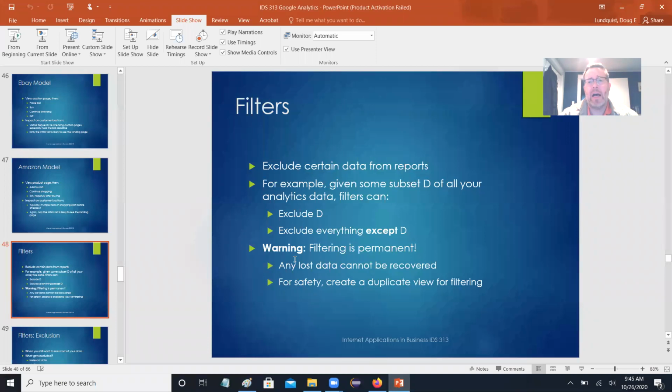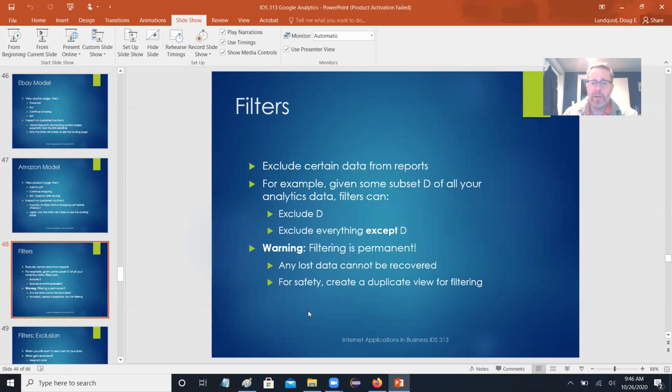Now, depending on how it's set up, you could either exclude some set of data that you don't want to see, or you could exclude everything except that. Functionally they're equivalent. You could say, I'm including this, or I'm excluding everything but this. You can always phrase it one way, but typically one is going to be much easier to express than the other. For example, if you want to remove a small set of, say, 10 IP addresses, or a simple range of IP addresses, it's a lot easier to express that group and have it removed than it is to express every other possible IP address in the universe.